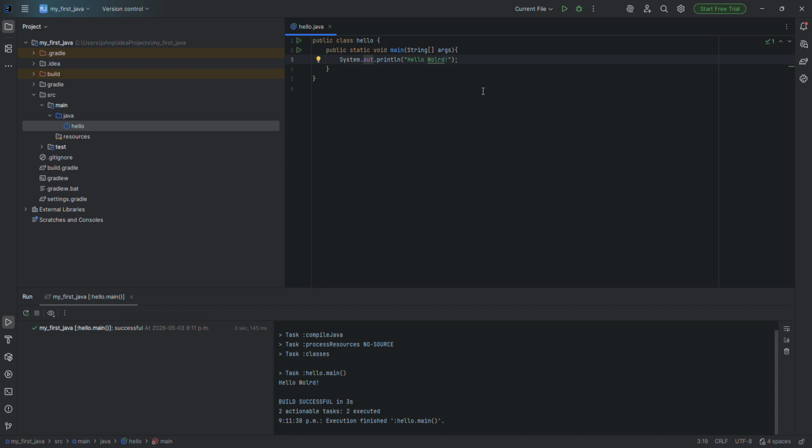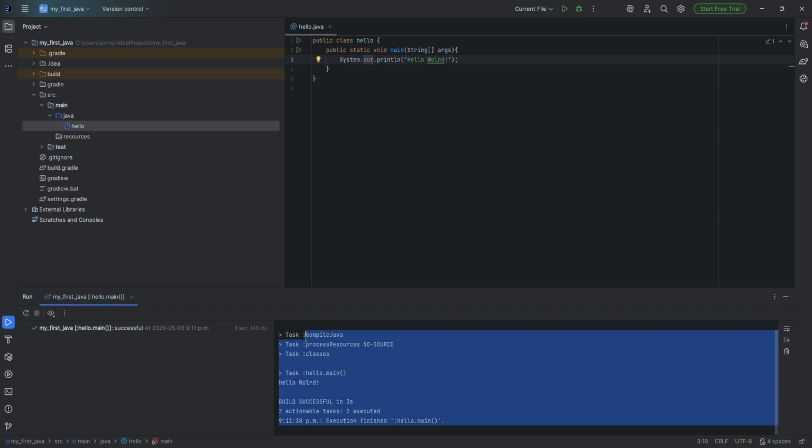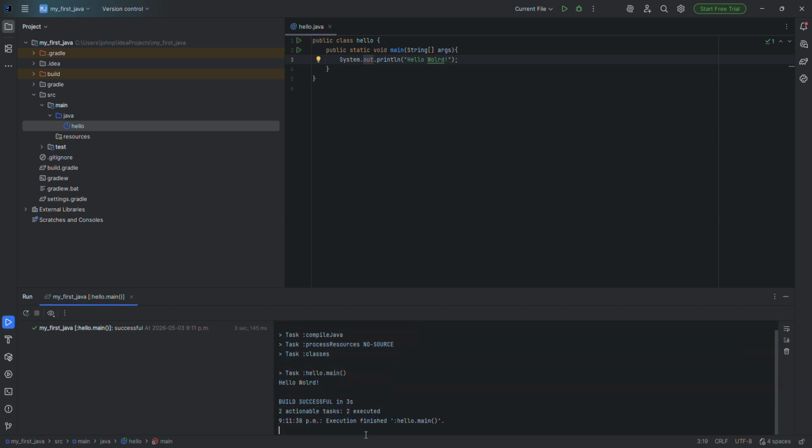Then System.out means the terminal. This whole thing right here is the terminal. So System.out.println means go to the terminal and print a line. It's going to print whatever you put inside the two brackets. If I put 2 here and run, it's going to print it out to the terminal.